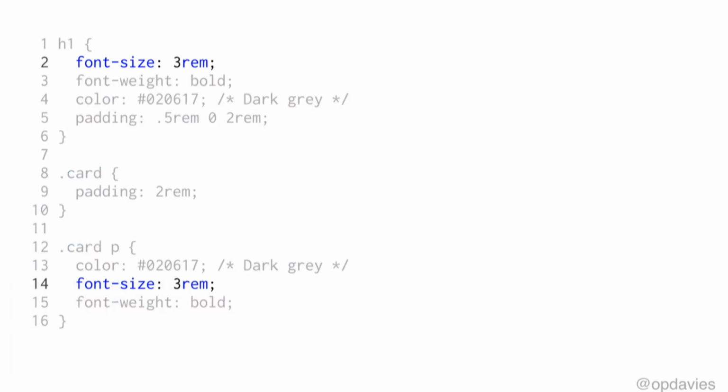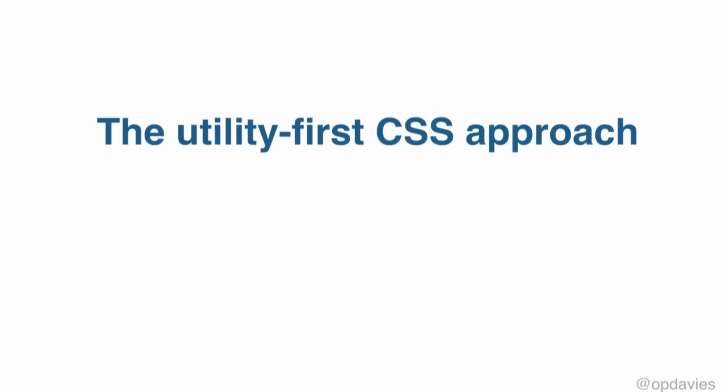So we've got the same font size repeated in both places on our H1 and on our card paragraph. It's a very, very arbitrary example. We're going to set the font weight in both places. So we're saying that both these things are going to be bold, and both these things are going to have the same color. And also, the card has a 2rem padding, and H1 also has a 2rem padding. So we're already seeing this duplication, and because this is just a very small example with a few CSS rules in it, imagine this multiplied by X number of things. So you can see how the CSS grows a lot over time. And when you add a new component, the CSS keeps growing and growing and growing because we're repeating the same things over and over again.